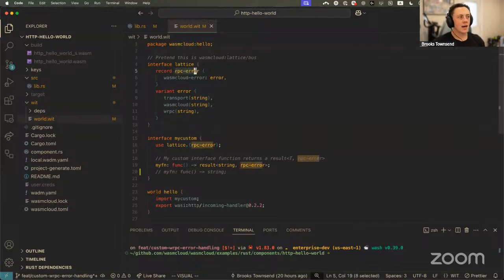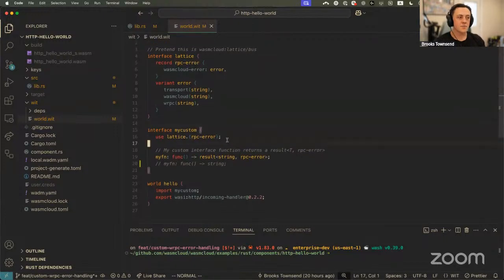The important thing here is that we can have a well-known type that we support, so custom interfaces can implement functions with any return type and any number of arguments, as long as they fit the exact structure of a result with any internal type, returning the error type as an RPC error.